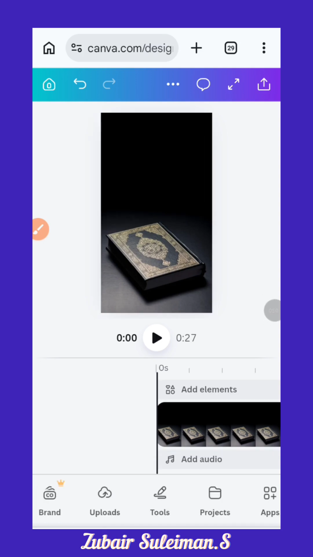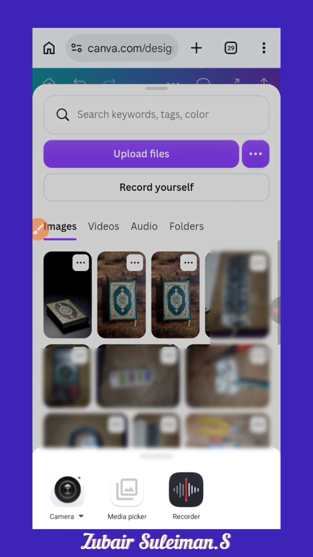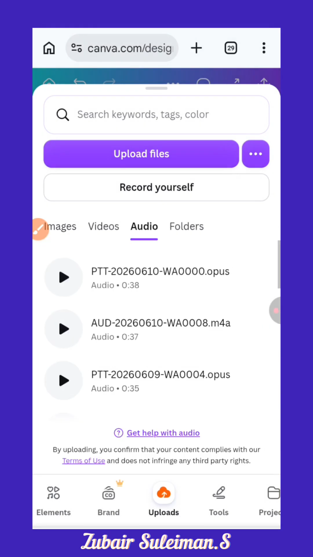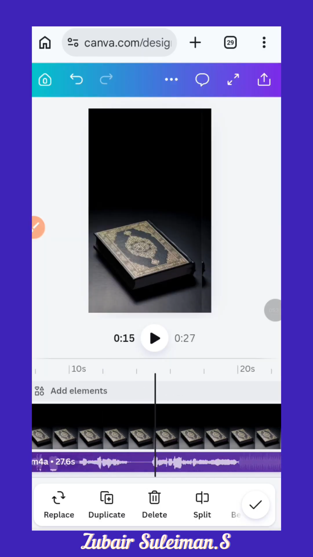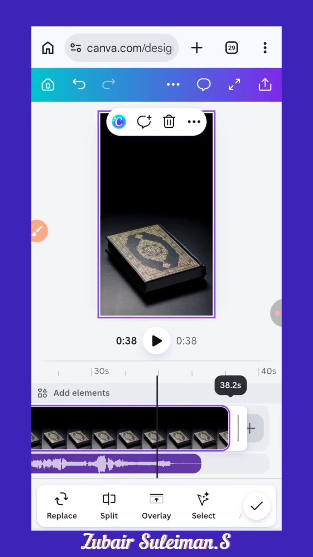So we will add the audio now. To add the audio, we click on upload again, then we click on upload file, the same thing we did. Basically Canva will be able to identify the type of file you upload. If it's an image, it will categorize it as an image once you select it. I've already uploaded it before, so this is what we'll be using. Let's see the length. It's more than the background that we created, so we extend this.